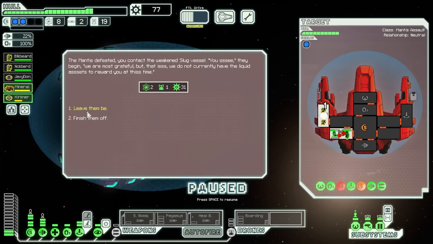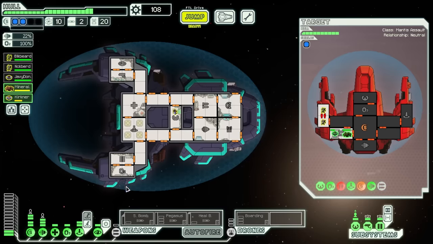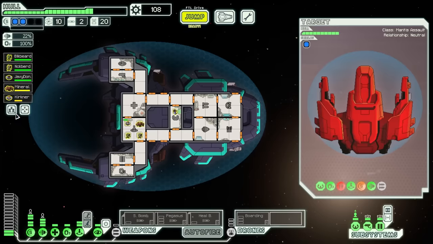It looks like we're about to engage the slugs. I'm just going to leave them because I don't want my crew to all just insta-die, so I don't know what could happen there. That looks like it could potentially be bad, though. It's so easy to lose your whole crew here. It's very frustrating if it does happen, so I don't want it to happen to me again.